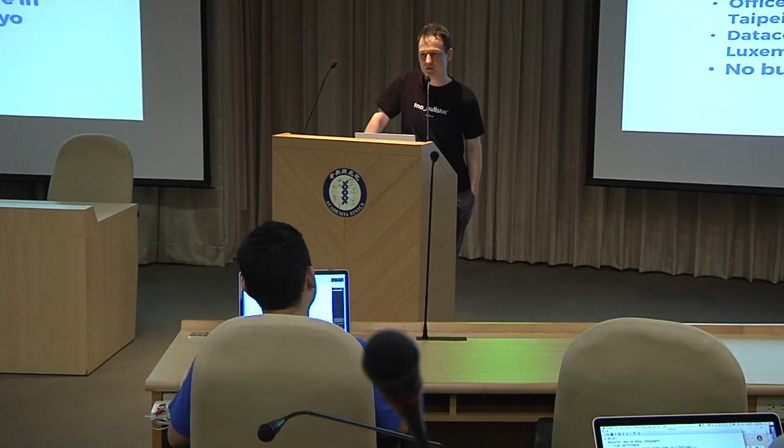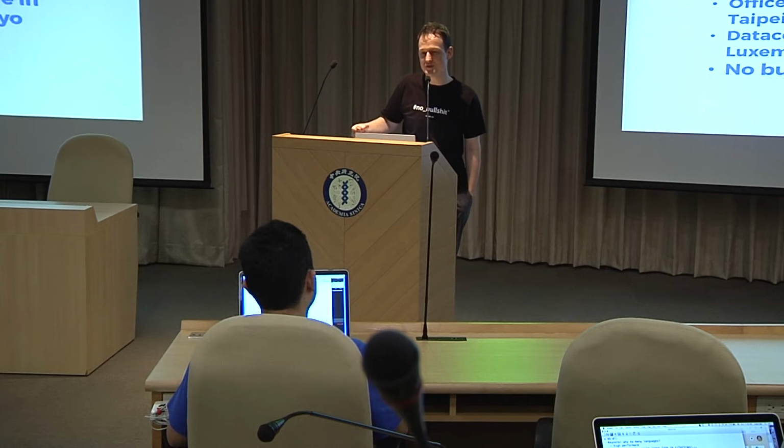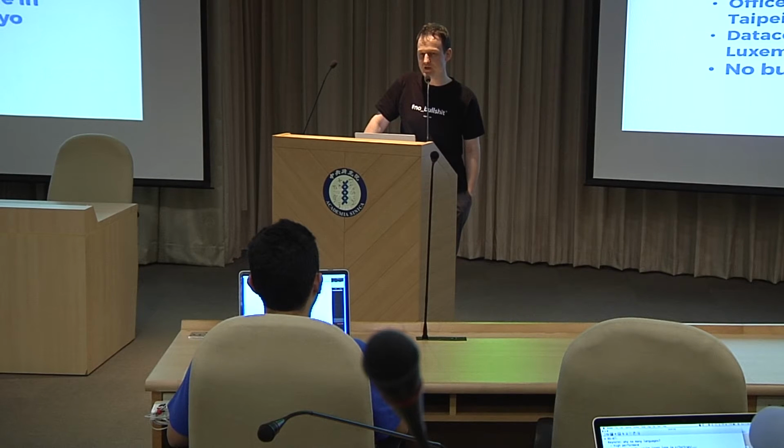Our other offices are in San Francisco and Luxembourg, and the headquarters is still in Paris, and the main development team is still in Paris. We are around 120 people globally, and we manage 1.7 million domain names for a lot of customers. So the team is actually quite small for managing such a big customer base.